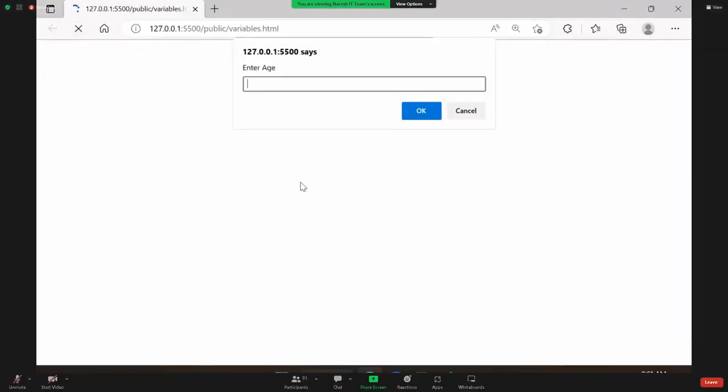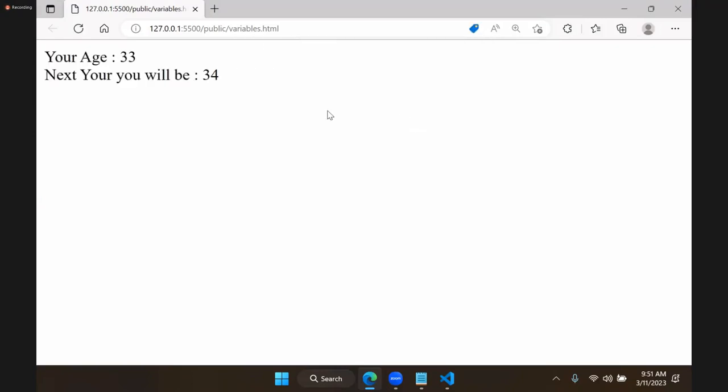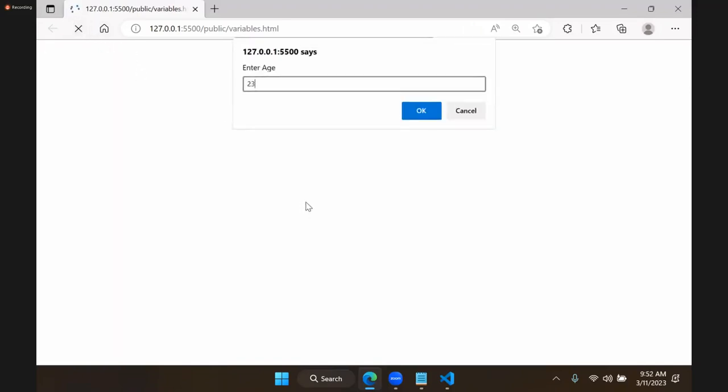I entered, suppose, 33A, B, C, something. Is it able to convert this also? Yes, it can convert this also. Why? Because any numeric string means starting with a number. It can be converted. It will convert, that means it will use 33. Suppose I entered 23, ABC, and 32.